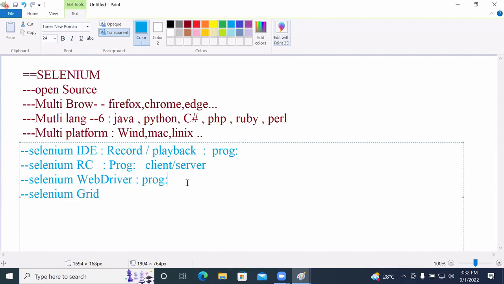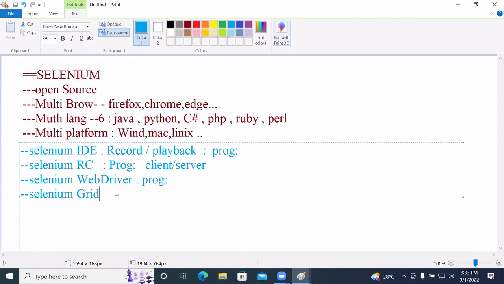Everything internally, it will be taking care of it, providing that advantage of programming.